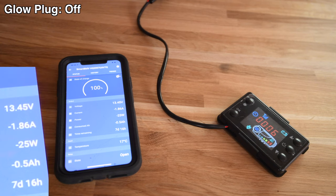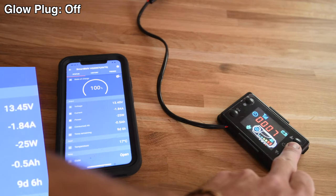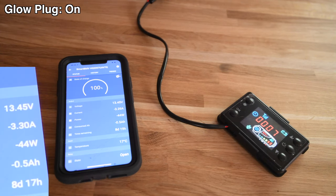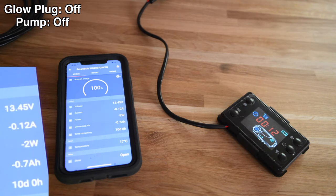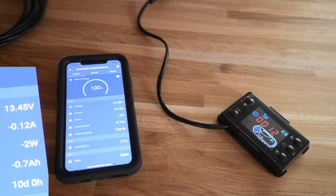I'll leave it another few minutes. Now let's turn it off and see how much the shutdown cycle uses. The shutdown cycle takes quite a lot of power — it's got the glow plug on, which I think might be cleaning it. The glow plug's gone off, the fan has picked up to cool down the unit itself. There we go, it's now completely off — back down to the standby usage.